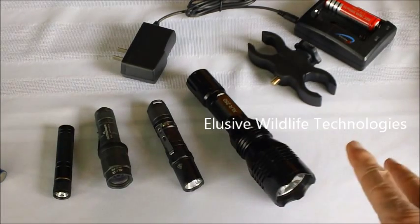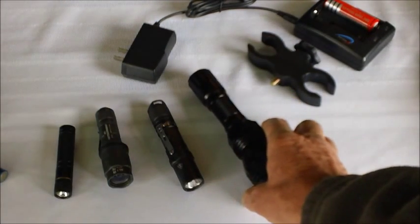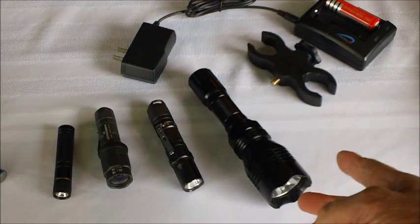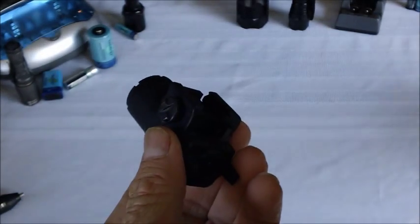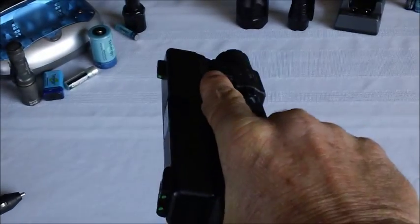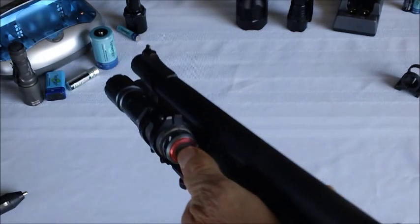I want to mention one other light just to open your mind to the possibilities. This light, obviously much larger than the others, is not intended for daily carry — this is a predator hunting light. This one has a red emitter, though it can be had with other emitter options. It comes with the charger, an 18650 battery, and the hardware that allows it to be mounted to a weapon. With this light, you can identify and engage predator-sized targets at 100 yards. Here's a small light not intended to be pocket or hand carried, but rather to be mounted — it can be mounted on a pistol or on a carbine, and its ambidextrous design can be activated with the thumb by either hand. With the proper hardware, even our standard pocket or hand carry light can be mounted on a weapon for a tactical purpose — here's an example of one mounted on an 870 shotgun.